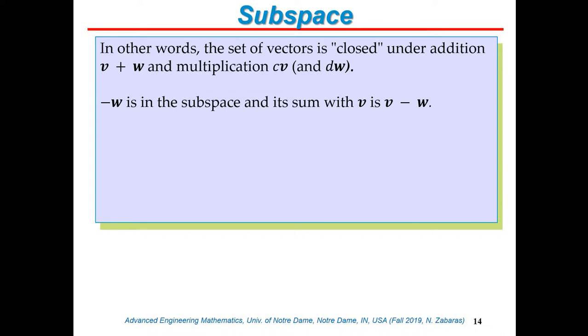By the way, the rules of addition and multiplication by a scalar that we have seen for vector spaces, you don't need to define them for a subspace, because they are identical to the host vector space that we use to define the subspace. So if we are looking for a subspace of R cube, whatever addition and scalar multiplication we had defined in that space would be exactly the same operations that we would use if our subspace, let's say, is a plane embedded in three dimensions.